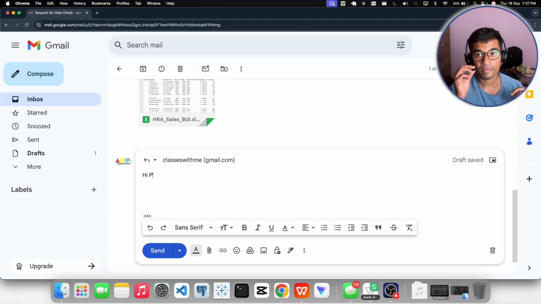Whenever you receive any mail anywhere, in a corporate field, a freelance field, or from your manager, always make sure you reply to them with a kind of alert or reminder.